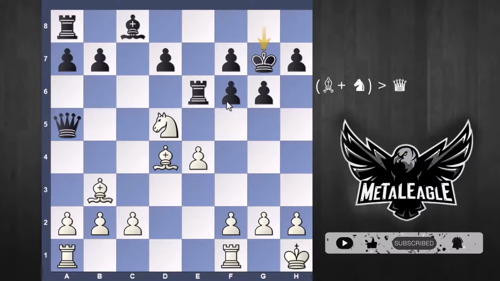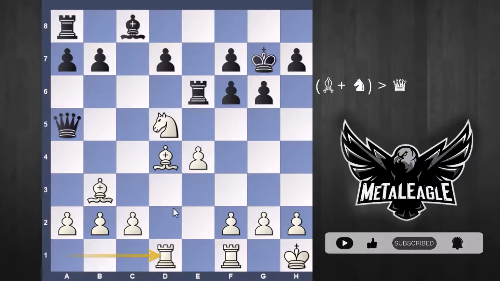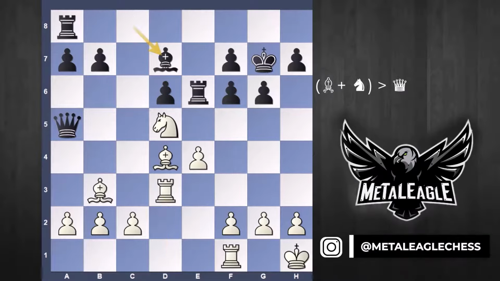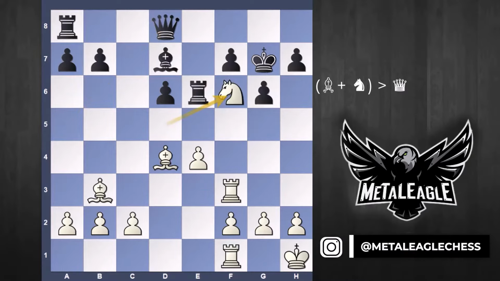In the game, white played rook a d1. So the plan is to go this maneuver, rook d3, rook f3, and attack the pressure on this pinned pawn on f6. So in the game, d6 was played, rook d3 was played, bishop b7, and rook f3 happened, and black is totally lost. The queen cannot help at all, and if he tries to do this, queen d8, just knight takes f6, and the game is in shambles for black, and white wins.